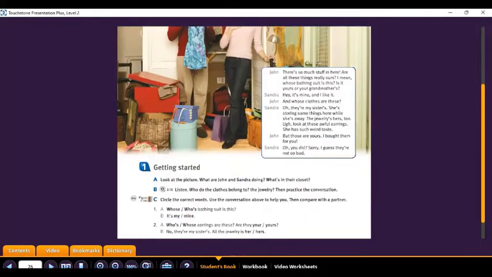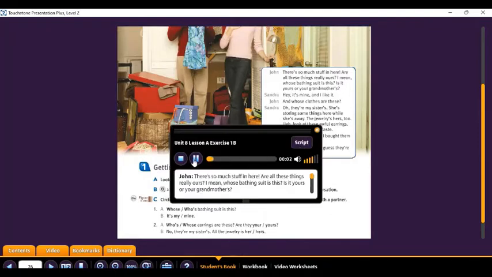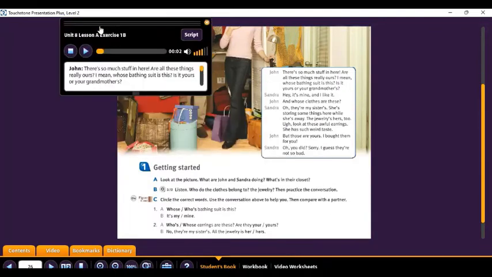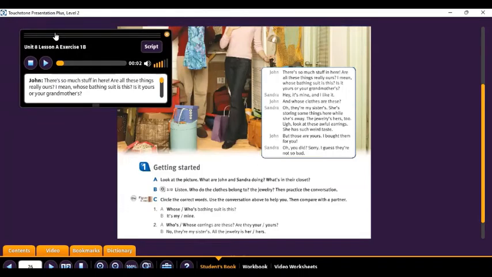But this is not a program. We're going to try to guess what this conversation is about, and we're going to hear this conversation. Please pay attention, girls, and try to identify some new words like mine, your, whose, yours. Try to identify some words and maybe catch what the conversation is about.